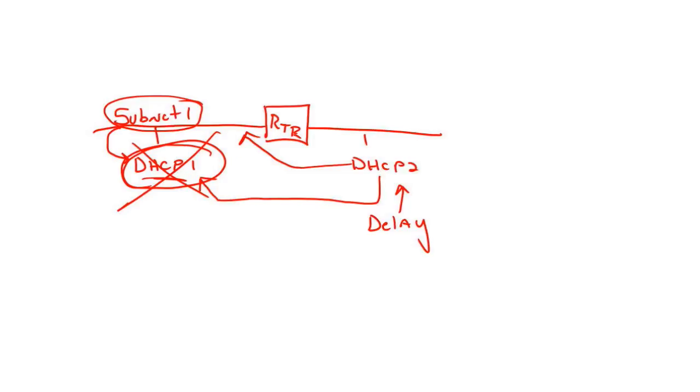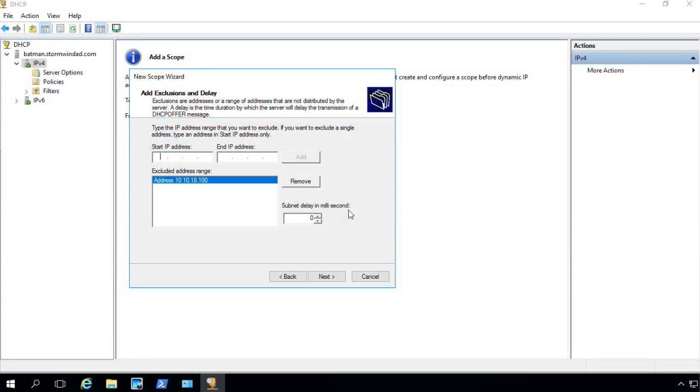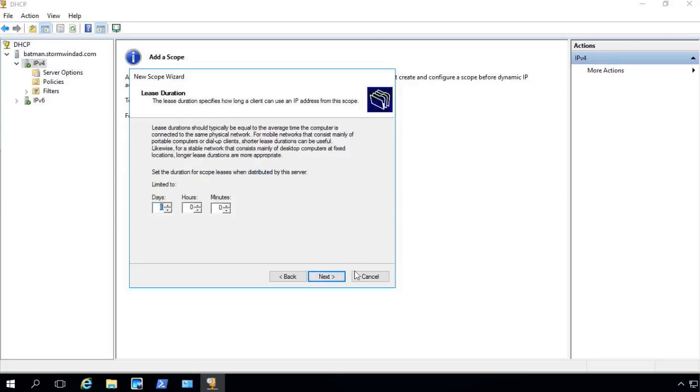So that's the reason why we put a delay in on some scopes, because I want another DHCP server to have the first opportunity to send an IP address. So that's what the delay is. Now, since this is our only DHCP server for this particular range of addresses, I'm not going to touch the delay. So I'm just going to go ahead and say next.